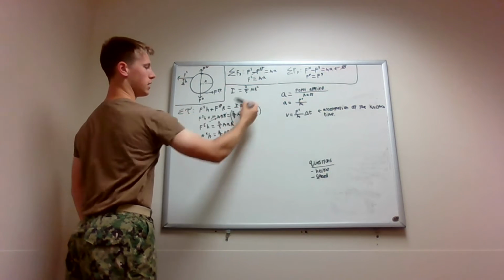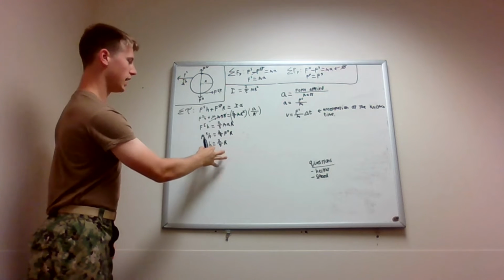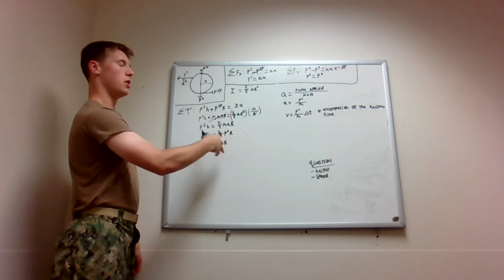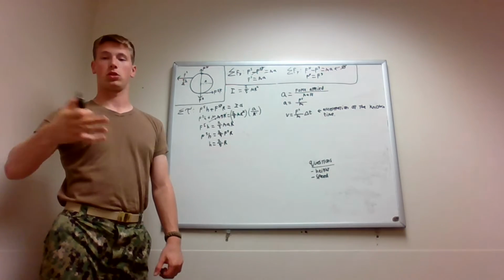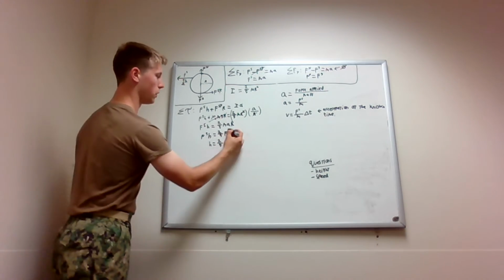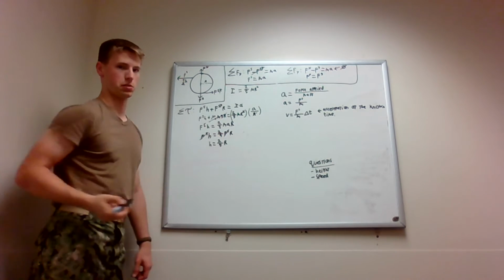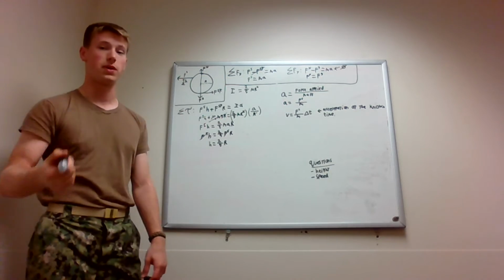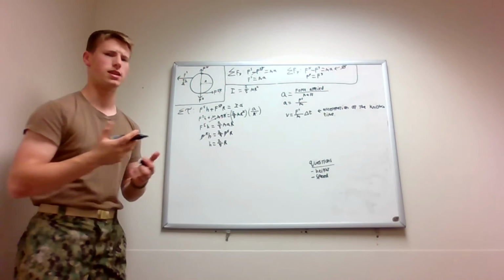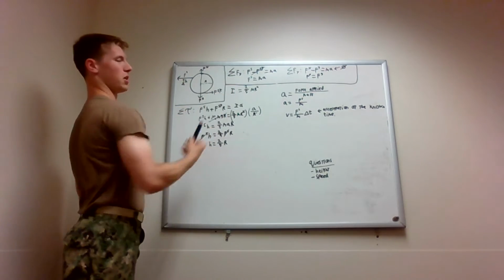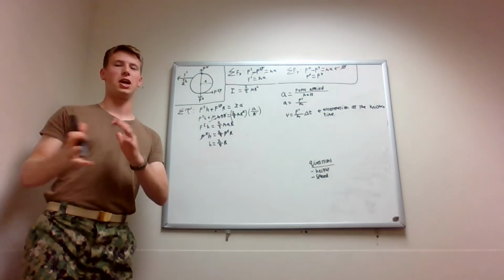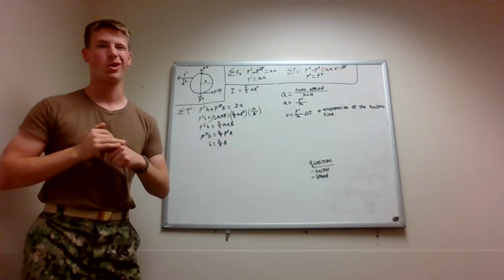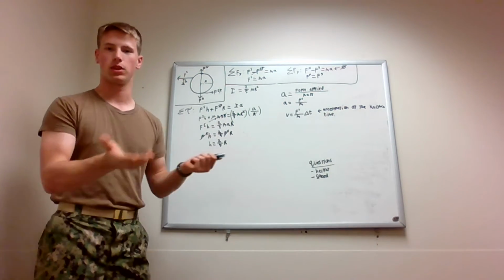So we can just plug these in for one another, and then we get that the force applied multiplied by the height is equal to 2/5 multiplied by the force applied multiplied by radius. Now with that, we can completely get rid of the force applied. So then we know that the height is equal to 2/5 times the radius. And this just kind of makes sense. It's not outlandish, it could be true. Though we don't really have numbers, so we can't really test this out.